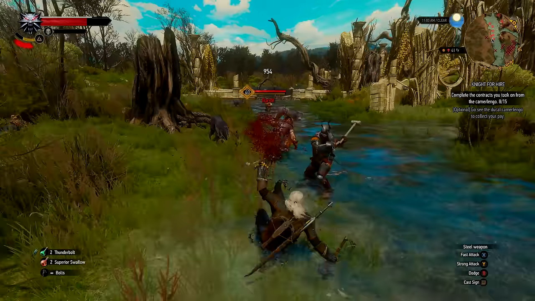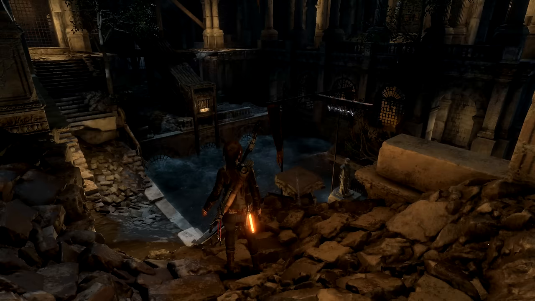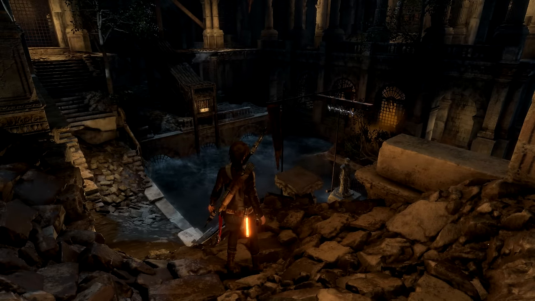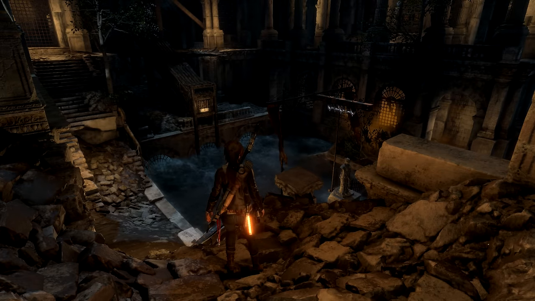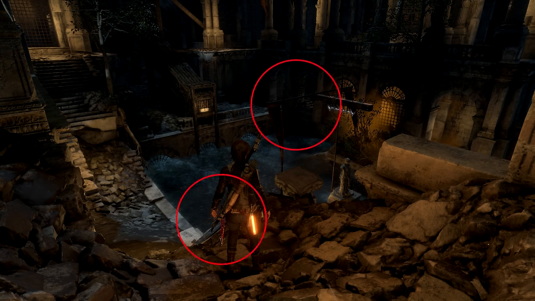I'll also be slowing the footage down to make it easier to see differences, so let's start with Rise of the Tomb Raider. Look at this scene. While this is a great looking game, there are plenty of diagonal lines, shimmering edges, and other stuff that doesn't look good. We're going to focus on three areas of this scene: the tools on Lara's belt, this flagpole, and these leaves moving gently in the wind. Up first is Lara's belt.